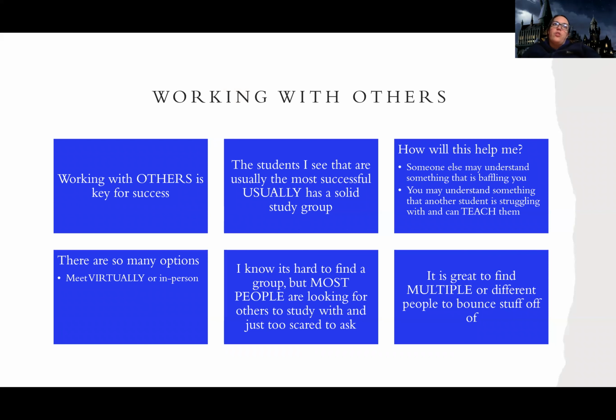And I know everyone has hectic schedules and is really busy, but it's really good to get together in a group. And a group could be 2 people, but it's great when it's a few people bouncing ideas off of each other. And it's great to find multiple or different people, because the more people that you interact with, especially if it's people that think different than you, the more stuff that you can get in, because we learn the most from each other. I've attended some things that talked about how students learn, and they actually said, as much to my despair, as much as I'd like to be the one, that students are always going to learn more from their, we call it, classmates than they ever will from their professor.